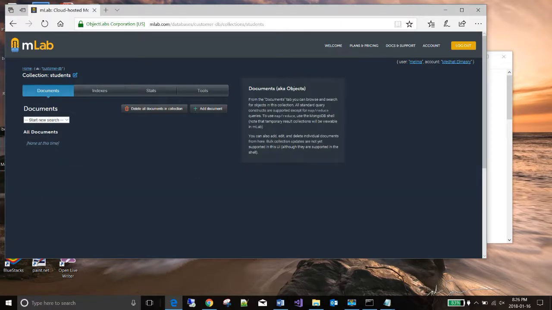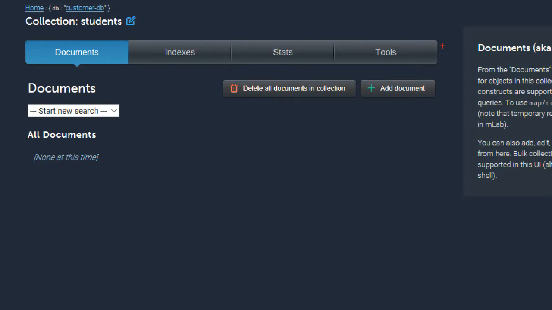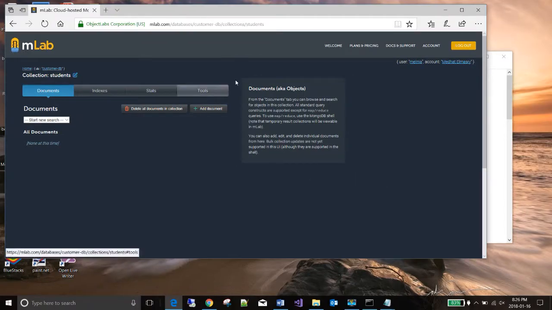When you click on that, here you're allowed to add a document. When you add a document, you're just going to add a JSON object. In mLab, using this interface, you can't add an array of documents or multiple documents. You can only do one at a time. So let's do that.